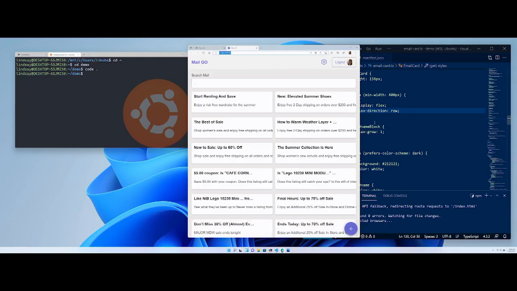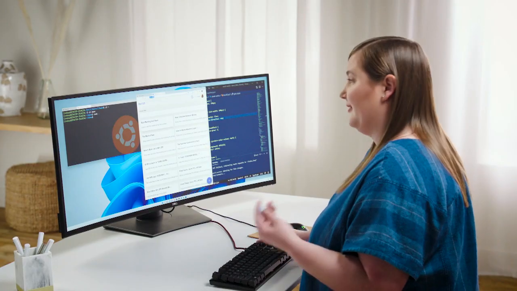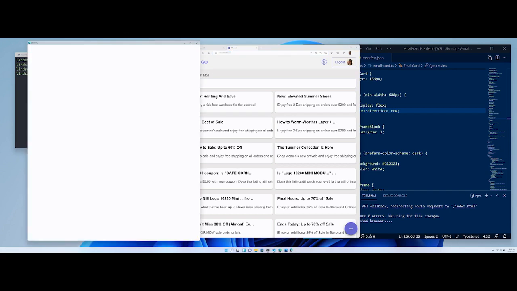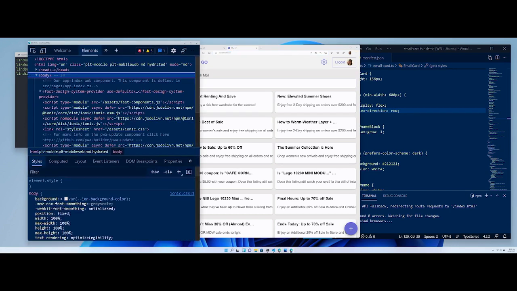So I've been working on the layout lately, and while this is a pretty nice site, I happen to know there are supposed to be some buttons that aren't showing up, things like flagging or opening the mail on these items. So I think there are some weird layout issues going on. Let's see if the Edge DevTools can help us with that. I'll go ahead and hit F12. And let's go ahead and take advantage of snapping on this monitor to get things set up just the way I want them.